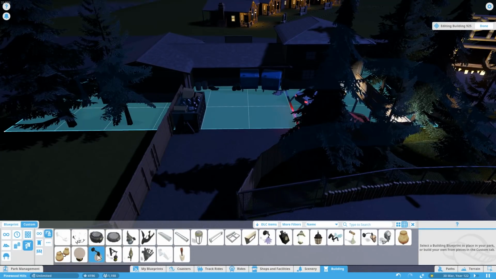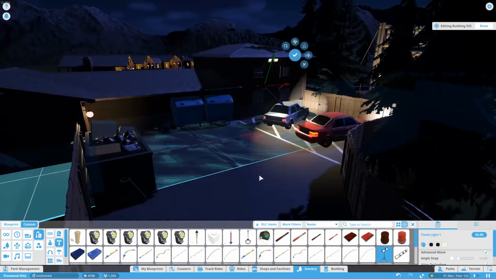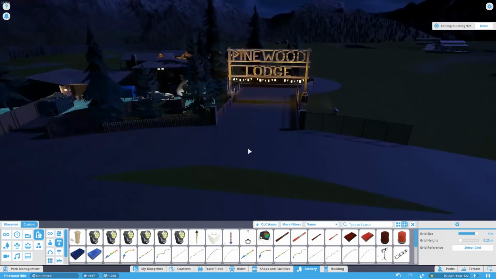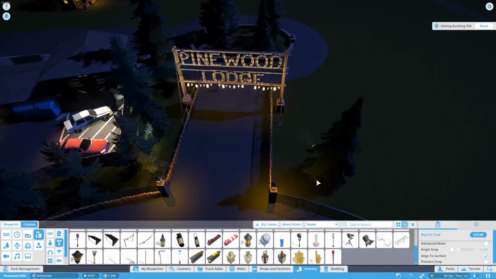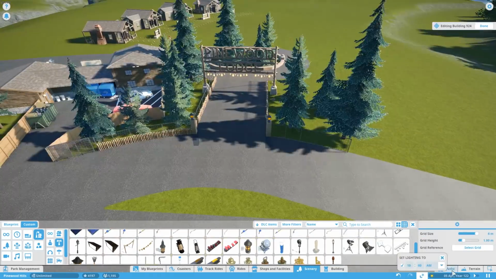I could very slightly light up the sign and then use these security lights to give us a bit of a security lit area on the car park there. And then actually get rid of those because they just take a little bit too much away from the signage, and we just bring it down to some slightly more subdued lighting. A few more trees on the other side there.